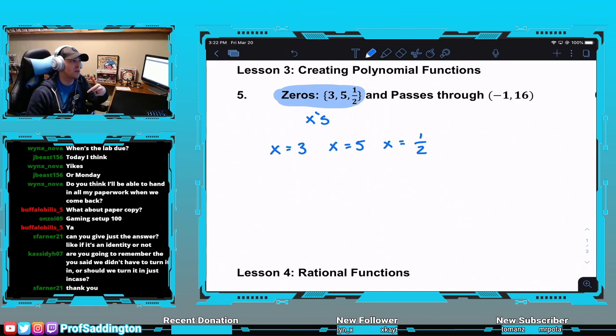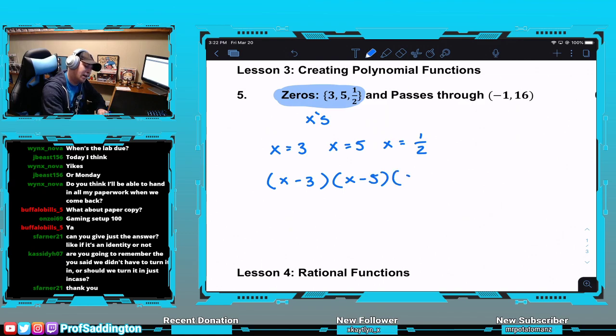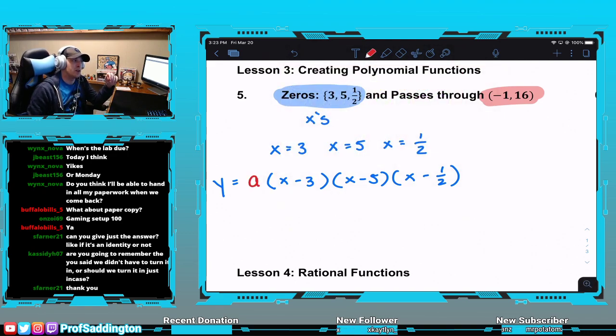If we want to solve this backwards, we just have to make sure to put them back into bubble form. So if I put it into bubble form, I'm going to have x minus 3, x minus 5, and x minus 1/2. And we just have to remember, anytime we solve an equation, we always set it equal to y. But if you recall from the lesson, we said that all these zeros can have multiple a values. So we have to figure out the a value that's going to work for this point up here, negative 1, 16. So I also have to add in my a value in order to solve this problem. Now that I put that a value in there, I can plug in negative 1 and 16 for the x's and y's and just solve it straight down.